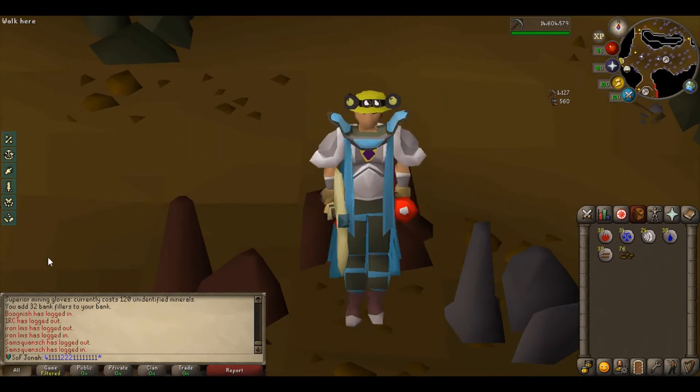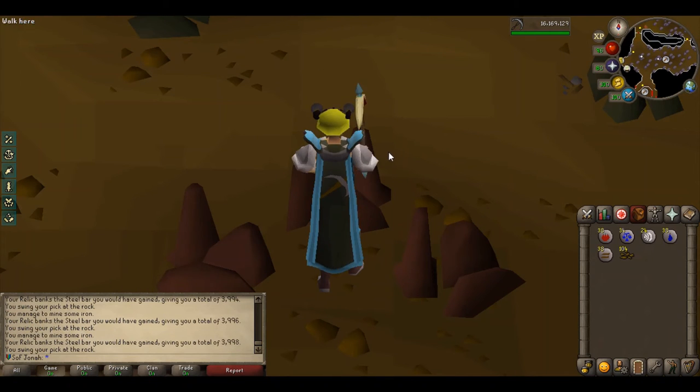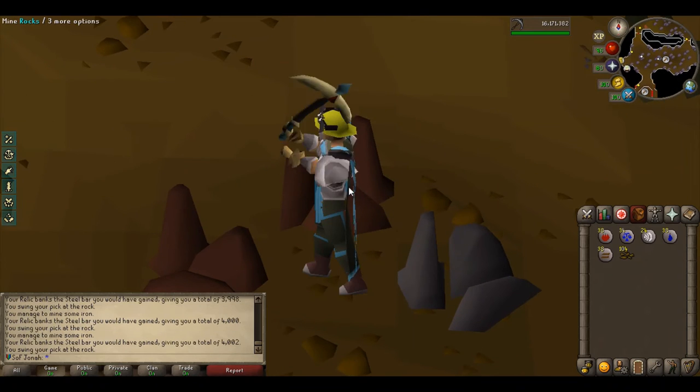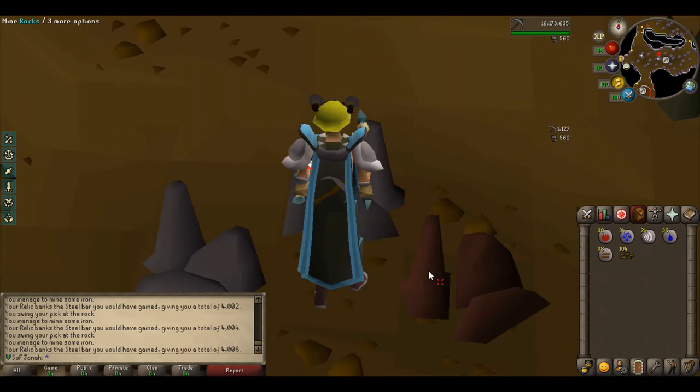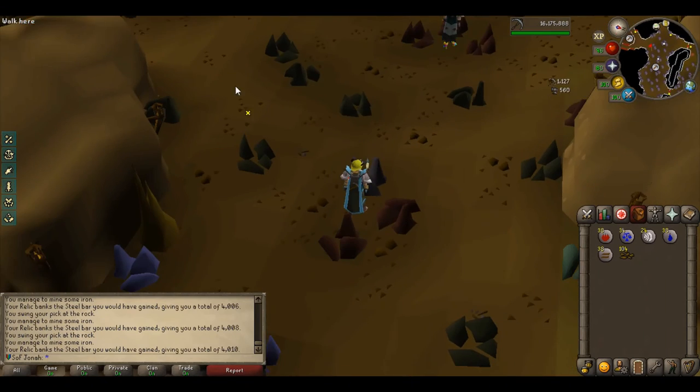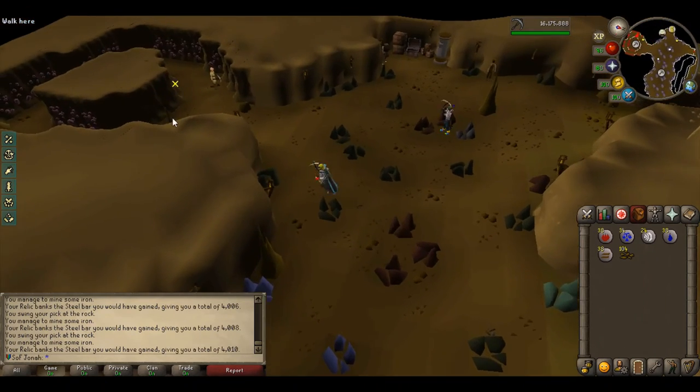But let's knock out some mining. Okay, this is about to be 4,000 steel bars. Alright, that should be enough for 99 smithing, I think, in the bank. However, I think I'm going to keep mining until I get 120 minerals, and I can buy the superior mining gloves. But I think I'm going to switch and try to mine some amethyst instead.